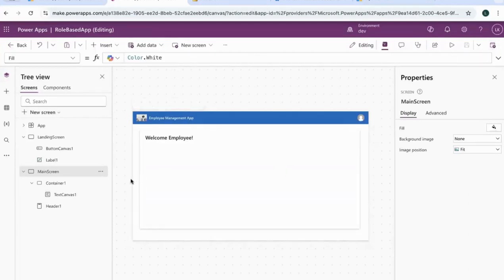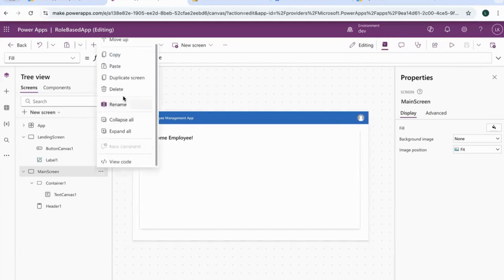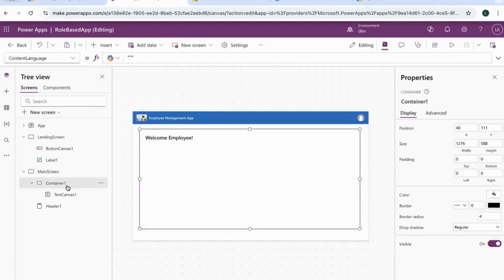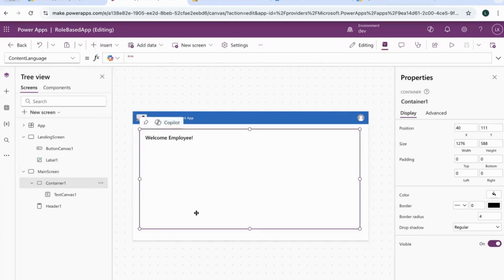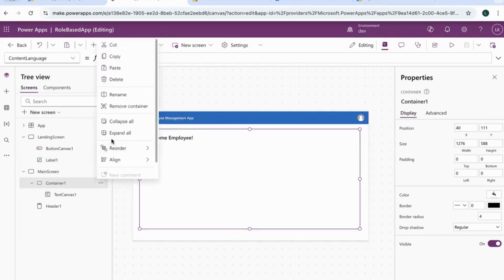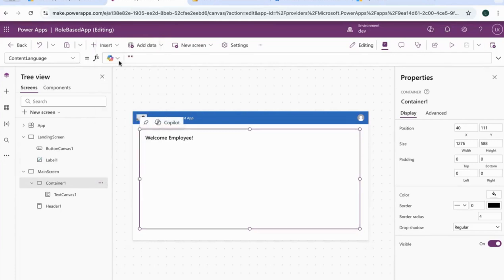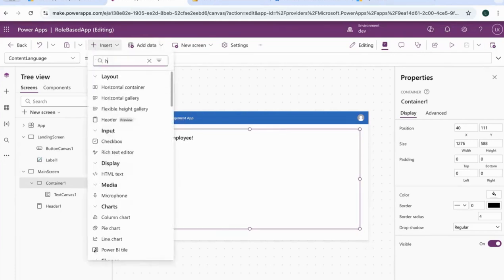Now let's get started, and in this we have a container already present over here. So container basically helps us to group all the elements present within that container. So this is a standard container. In this we will be adding 3 buttons like this. So this will be a horizontal container. So if we want to stack items in a row, it will be horizontal.